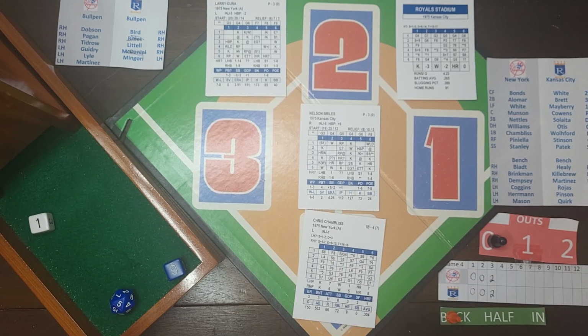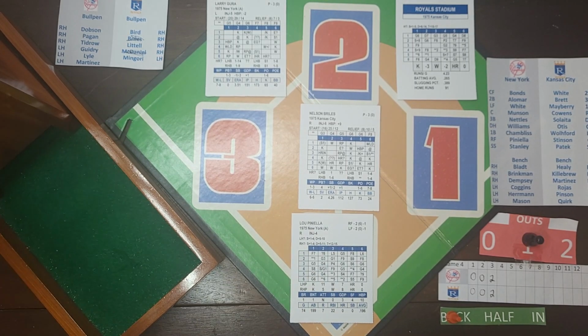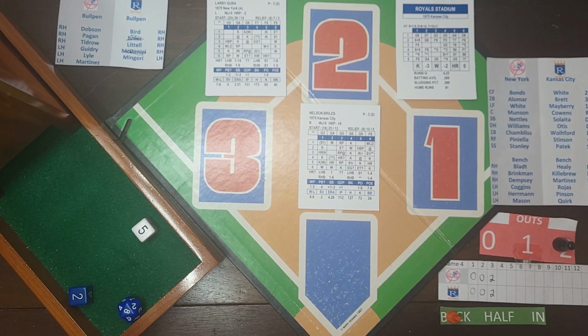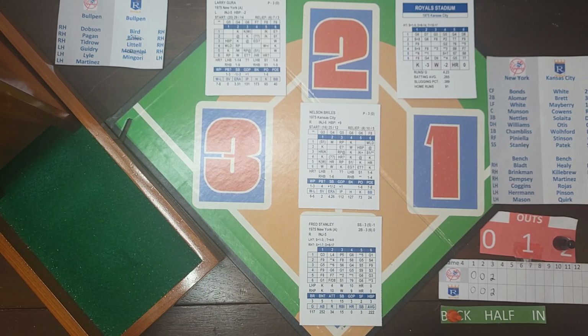6-1. Star 6 is a fly to center, and that's the first out of the inning. Briles trying to settle in. Here's Piniella. 4-5, and that's a blank to a righty. Piniella, 2-5, ground ball to second. Frank White takes care of it, 2 down. And that brings up the number 9 hitter, Fred Chicken Stanley. 2-6 is a walk chance. 15 is too much. We go to Stanley to finish the at-bat.